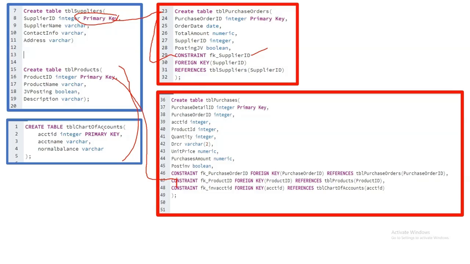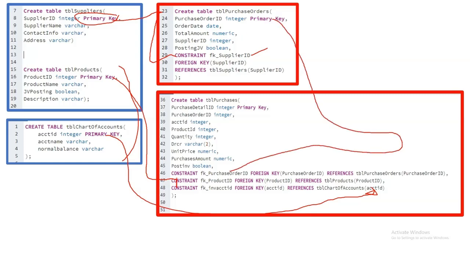And then we have the table chart of accounts, of course, the account ID for purposes of accounting. And then we have also the primary key purchase orders, which is related to this table.